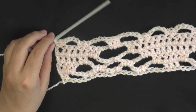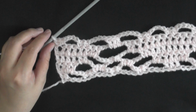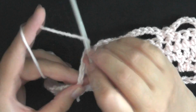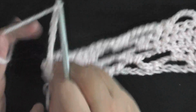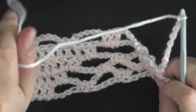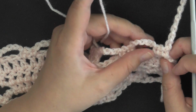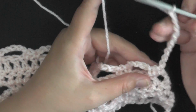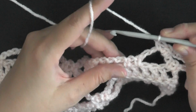Okay, so for row 6, we're going to be chaining 9 to begin this row. Okay, chain 9, 1, 2, 3, 4, 5, 6, 7, 8, and 9. Then turn. And then you'll want a single crochet in this first chain 5 space, you're going to be working your single crochet, chain 1, single crochet, all worked in this chain 5 space.